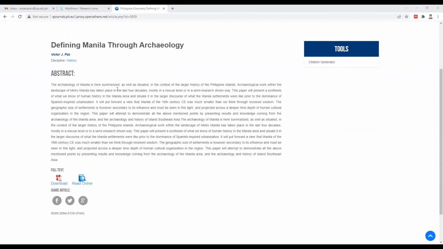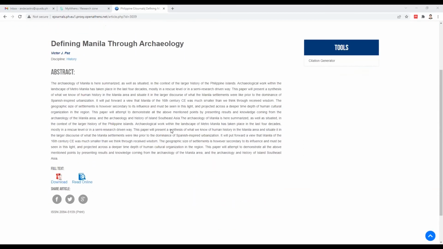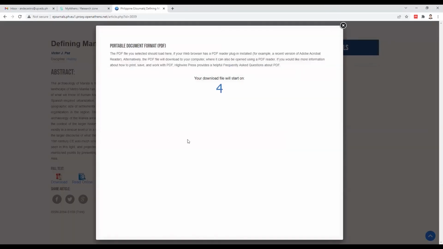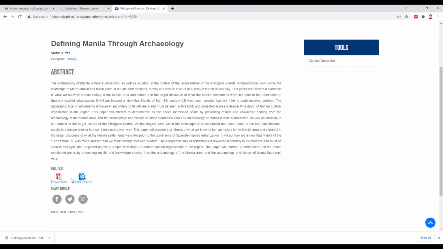All right, so we can see here the abstract, and we can also read it online, or we have the option to download it. Okay, let's see if I can download it. All right, so it automatically downloaded the resource. Right. So if the download function isn't working, I guess you could simply inform us, and then we'll find a solution to that technical issue. Right. So these technical issues come and go. So hopefully we would be able to resolve them in a proper time.